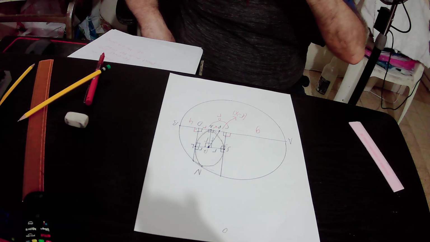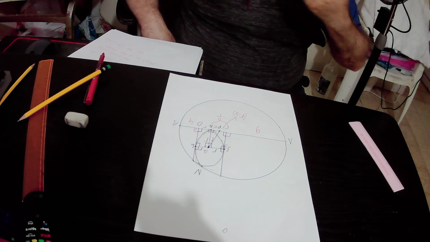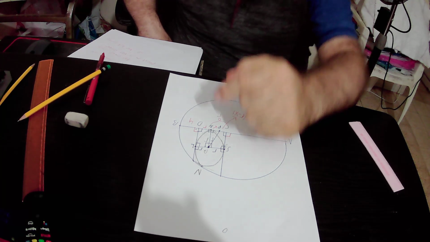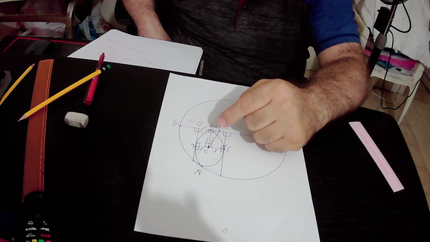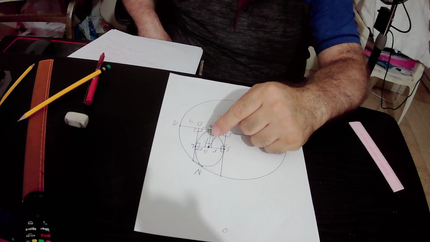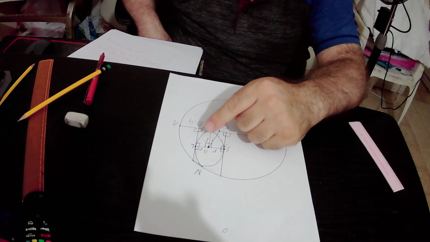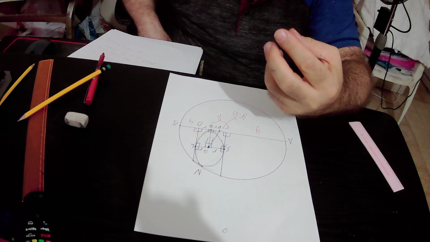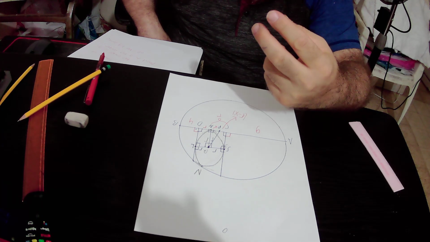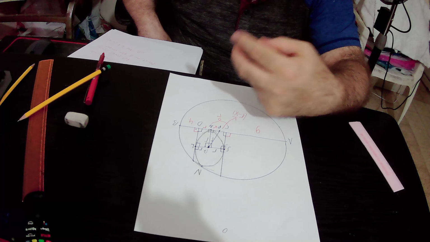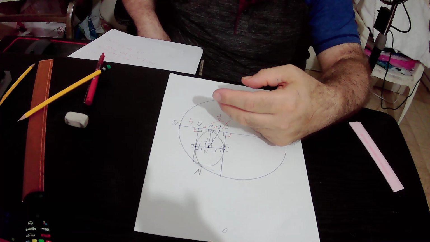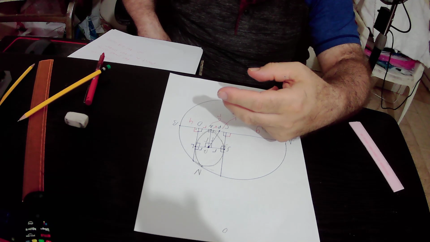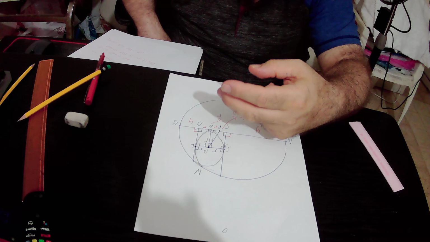And we know that the sum of the angles in any quadrilateral is equal to 360 degrees. So if we have already three angles that are right angles, the fourth angle in the quadrilateral QLDN must be equal also to 90 degrees. Because if you have in any quadrilateral three angles that are right angles, then the fourth angle must be equal also to 90 degrees, because the sum of the angles in any quadrilateral is equal to 360 degrees.